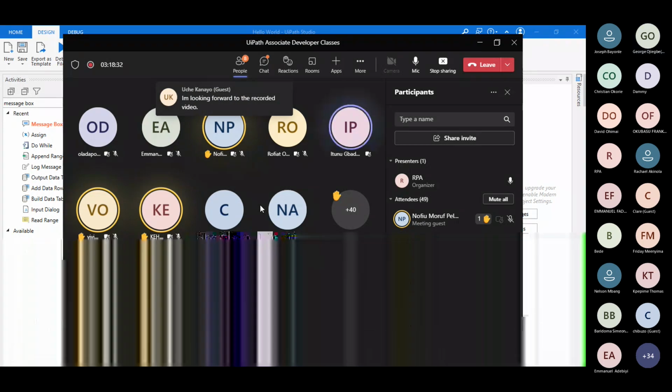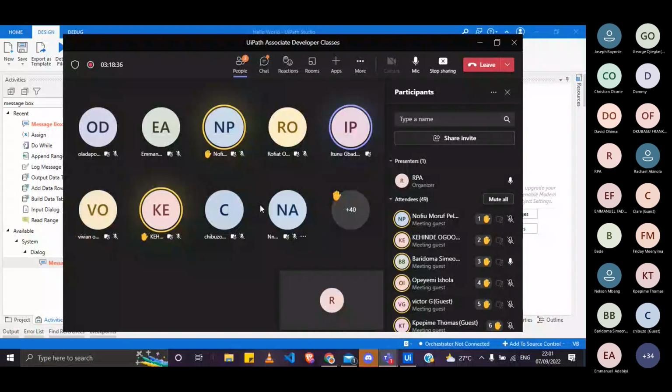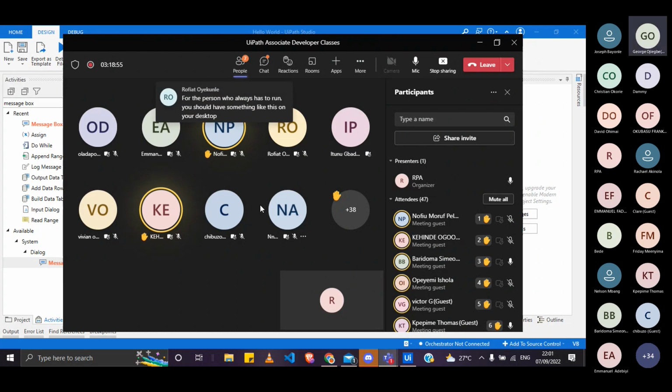Excuse me, sir. Are we supposed to have an email every day, like a message in the email box every day? Oh, not every day, but we will be communicating with you regularly. So if you haven't been receiving mails from us, please put your email in the chat. I will collate everything and give it to them.